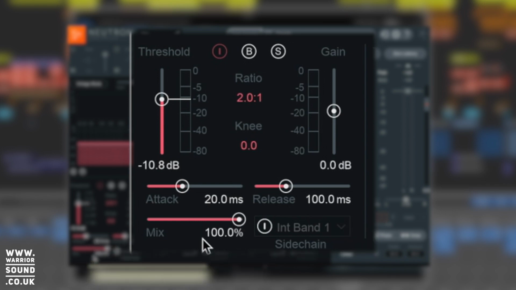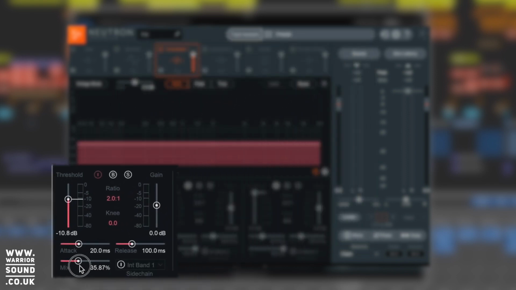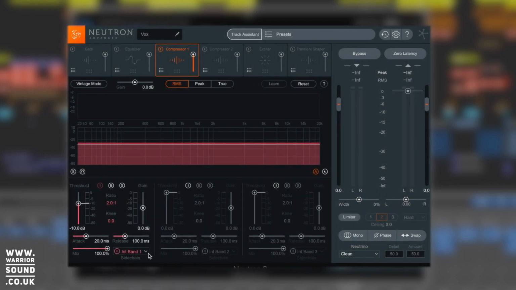Mix means we can have a blend of the original signal and the compressed signal, allowing us to do things like NY style compression really easily just by dragging this slider and creating a balance. We've then got an input, and we can choose our sidechain there or another instance of Neutron. So let's give this a compression ratio of around 3.5. And we'll just dial the threshold back, and we'll view the GUI, and we'll see how it's going to display compression of the vocal for us.